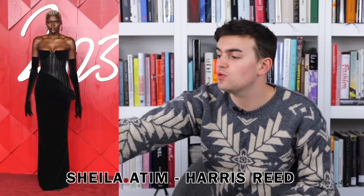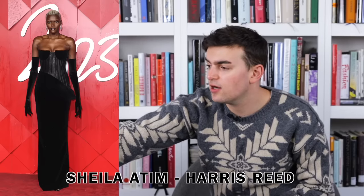Next up Sheila Atim is wearing Harris Reed, another London-based designer. I like when Harris exposes a corset — it's fun and cute. This looks like a metallic fabric, and I like the idea of the draped skirt. Black velvet is very much a Harris signature textile so I'm here for it. Overall it's cute, nothing crazy. I wish there was a big hat to bring that Harris Reed artisanal avant-garde element he usually employs. Overall it fits really well, so I'll take it.